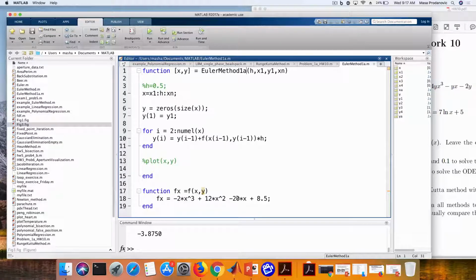And what's good about having this function is that we have it programmed so it works for any starting point x1, y1. That's our initial value, right? Value of the function at x1 is y1. And xn is your endpoint of the interval for x. So the function is already generalized, really, except for the value of the function.